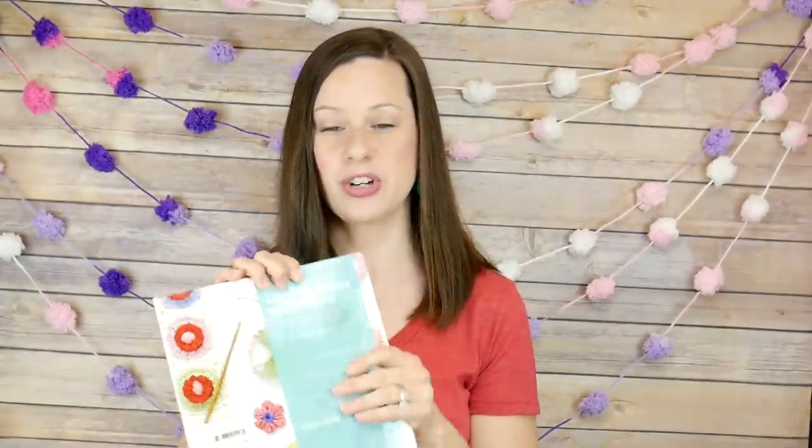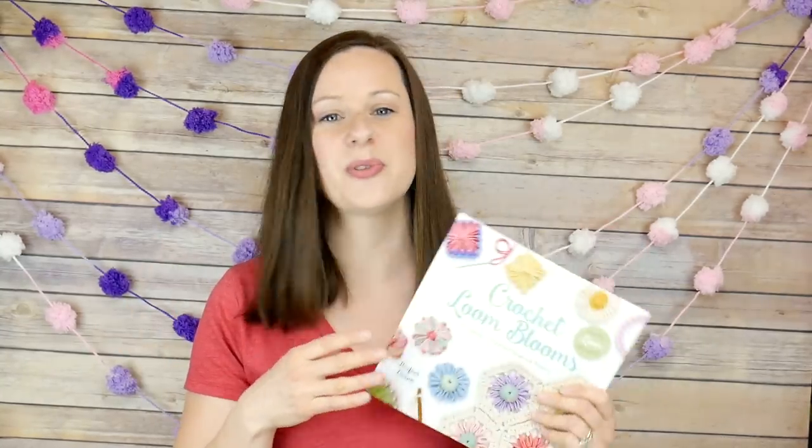I have a book here — we did a giveaway for this book last month in April, but I had to include it in my May favorites because it's such a pretty book. It's from Interweave, and that giveaway has closed, so congratulations to the winner. This book teaches you how to create flowers on a loom and then incorporate them into your crochet. It's by Hafner Linson and it's called Crochet Loom Blooms. On the back cover it has a little cardboard loom so you can get started right away without needing to buy a tool. I keep picking this book up again and again, flipping through and admiring all the beautiful flowers and photography. May is just the ideal time to check out this book — because of May flowers!